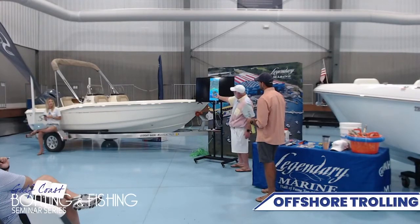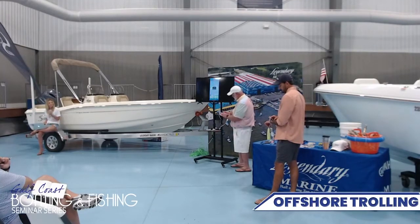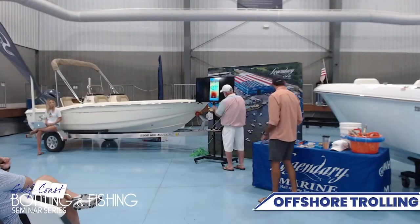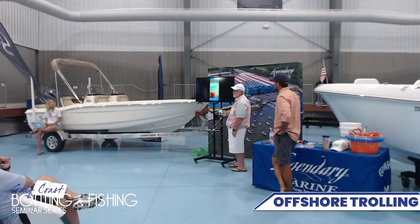I can find the blue water pretty easily on this one, but this is all the way out to Lloyd's Ridge — 150 to 170 miles. Here's today's altimetry reading. We have this big positive out here, but closer to home we have negative numbers — an upwelling that's much closer to us. We have this little ridge right there. That ridge in between the two is where we need to be fishing. We can get a perfectly good altimetry reading, but we can't get a chlorophyll or water temperature reading for the last seven days.